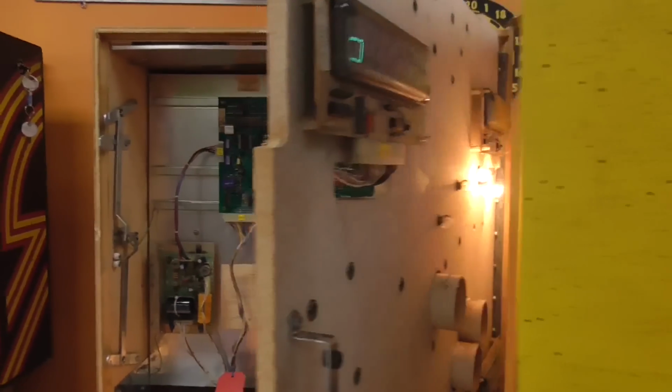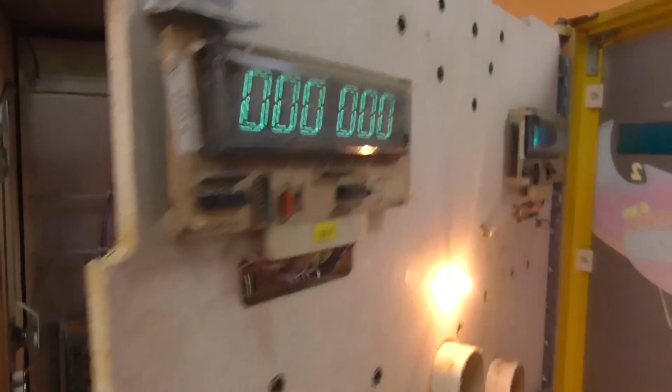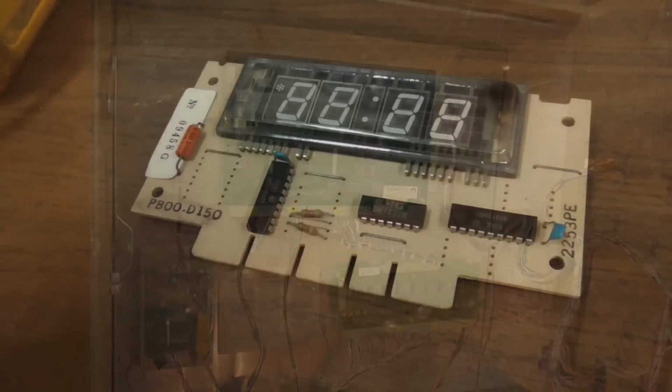It's number 1. I don't think it reset. Yeah, it's not reset. So I got to go through and do each one of those.